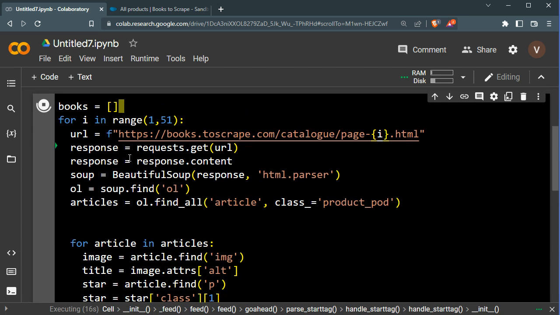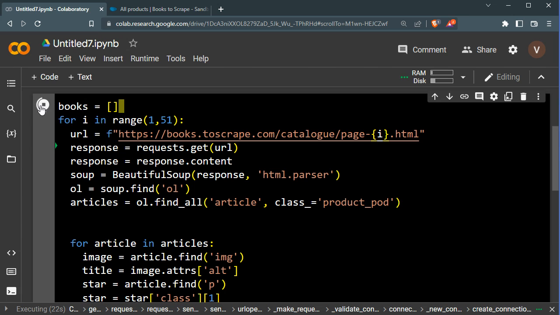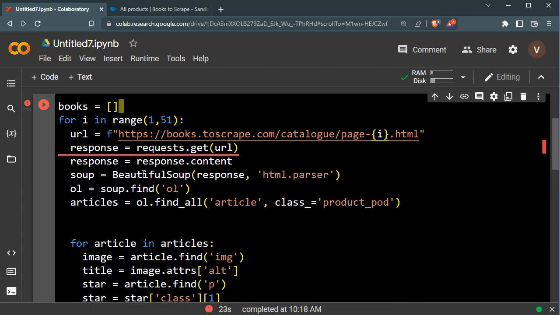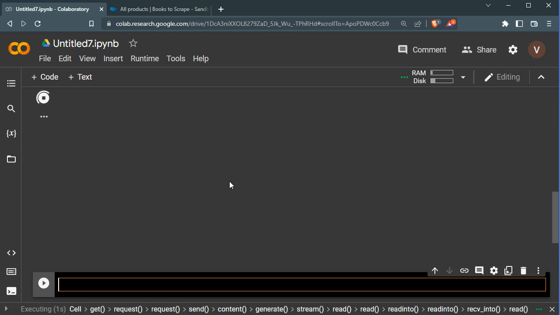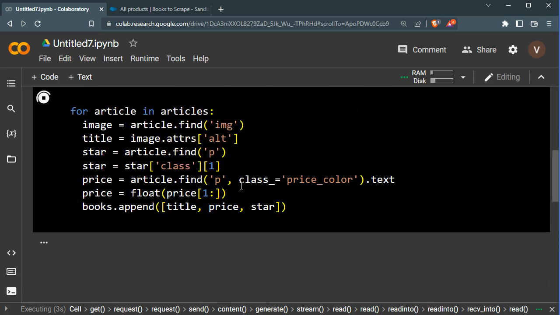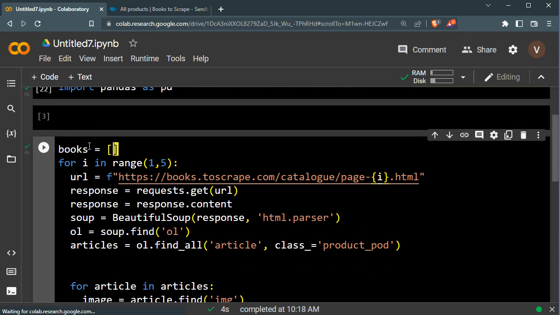Or I can stop it and just go for 4 or 5 pages. So I'm going to stop, this is just too much. So let's do it for 5 pages, and it should be faster. Now it's done, and everything is inside this list of books.